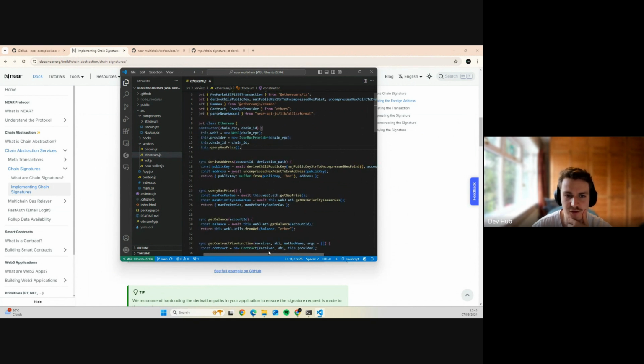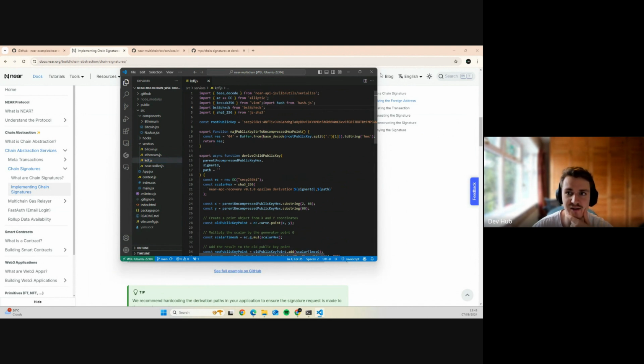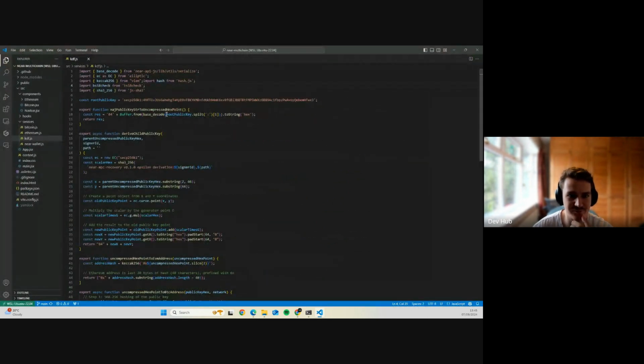And you'll see here we have public key and we await some function call, which takes our account ID and derivation path, and then this big, long, complicated function, which is defined in this KDF file. And this has a public key of the MPC contract defined in it. And from there, we use this to get the public key we want.